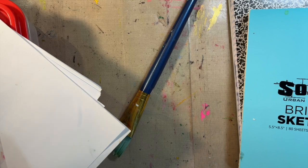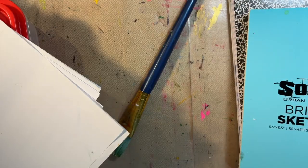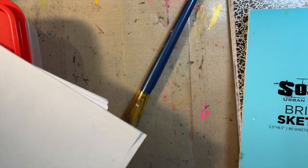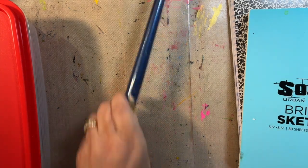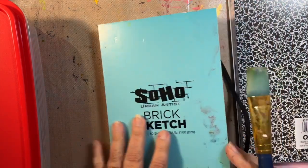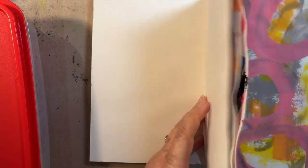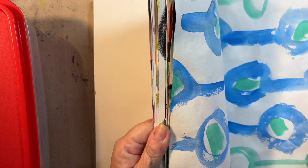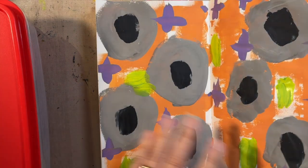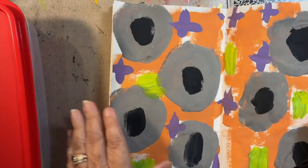Okay. Isn't that gorgeous? I've got a 4x6 in a circle, a small circle. And these are good sizes for these little journals that I've been working in that I'm trying to finish up. I just want a couple whole journals. This has kind of got goobers on it. Goobers might work. I want sort of a whole journal full of just this stuff. Just kind of use it, cut it up, whatever it takes. But I think I'm going to do a couple Gelli Plates just for fun. See if I can come up with something else.